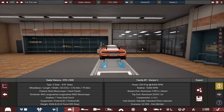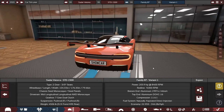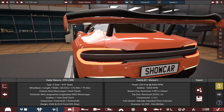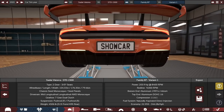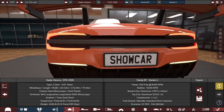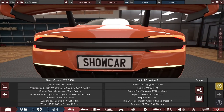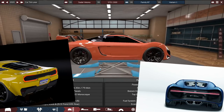A McLaren Senna-style wing, and we have an interesting rear fascia, similar to the front, in the sense we've got a C-shape DRL taillight setup. You also have lights right here, which could be the reverse lights as well. License plate, a really basic diffuser, and it's almost like a Bugatti rear end, I think. I'll post a picture, maybe. It copies my other Sabre vehicle, which I'll post as well.